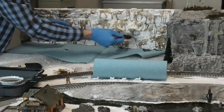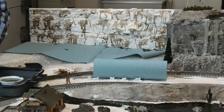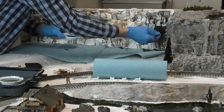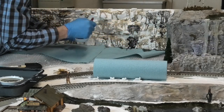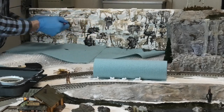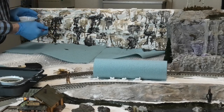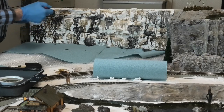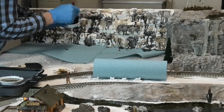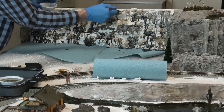Now we're going to move on and do the same thing with our second secondary wash, which is the black. I'm just going to put this on here and try to get it in some spots where I didn't get the raw umber, but I want to make sure I leave some white spaces because those white spaces will then absorb the primary pigment. We're going to continue to do this all over the backboard, and the outcome should be something we're really going to appreciate when it's done.